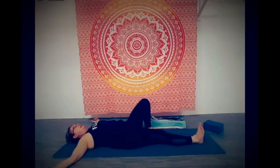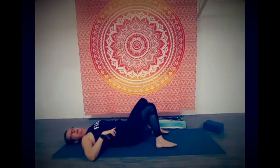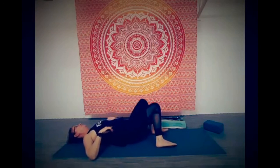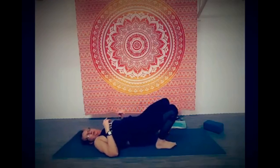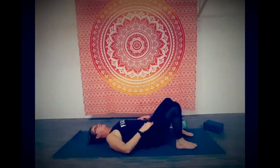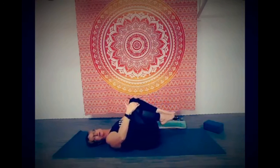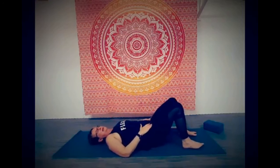and relax. Maybe you bend the knees. Windshield wipers side to side if you need to. Scoot down so we're a little more in the frame here. We'll take a moment. If you need to stretch the low back out, you can draw the knees in. Remember that you can do that at any time.